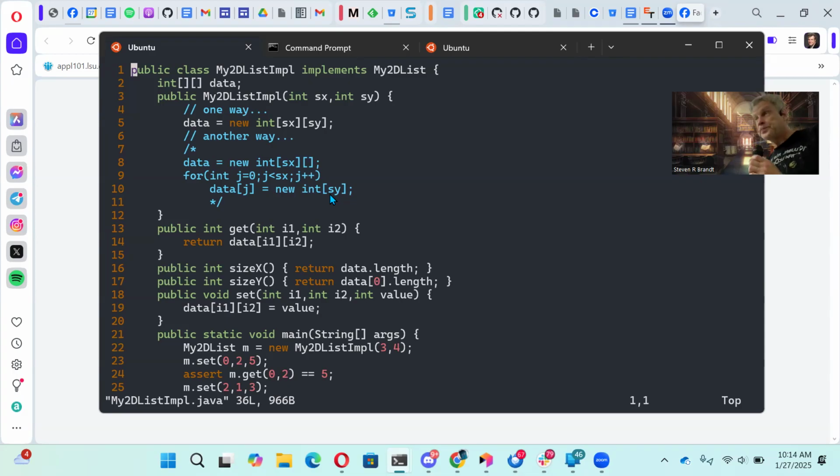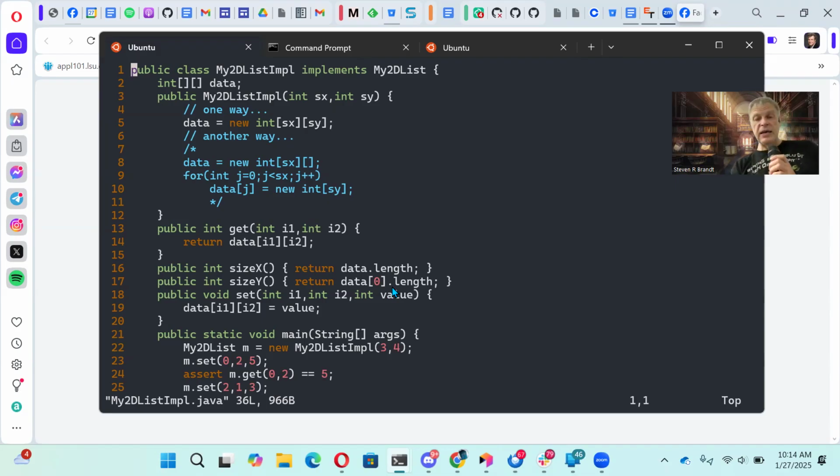All right. So now I'm going to have my get method, and the get method is just going to be as simple as calling the square bracket operator twice. So far, so good. Then we have a size X, and that's going to be data.length. So that's going to be the first direction of the array. For the second direction, I have to get one of the elements of the array and get the length of that. So for the Y direction, I have data0.length. Data0 is the one that's most likely to be there, so that's the one I go for. Make sense?